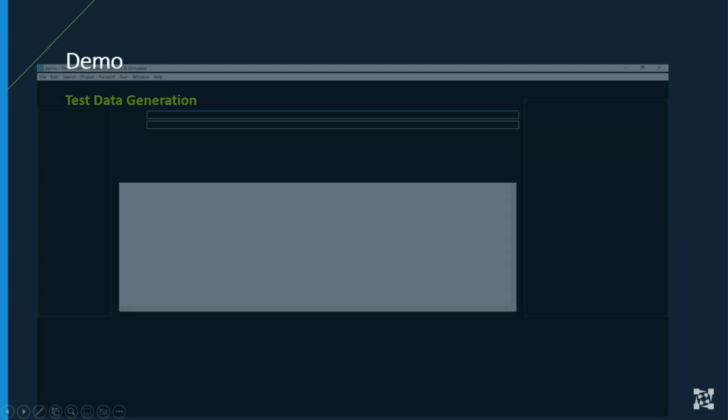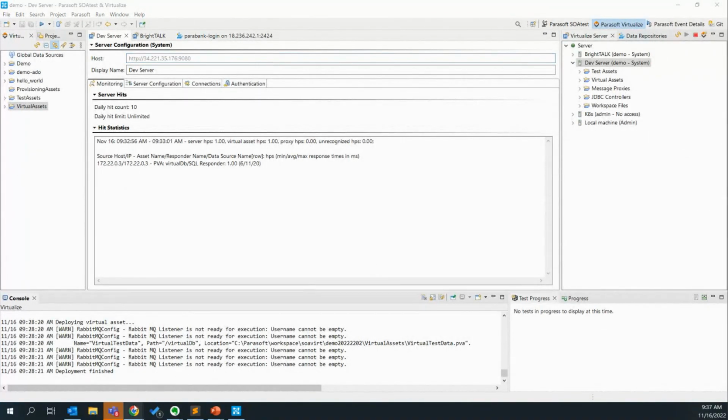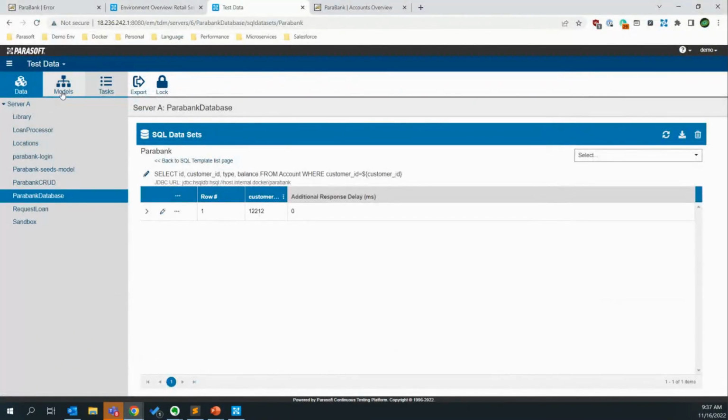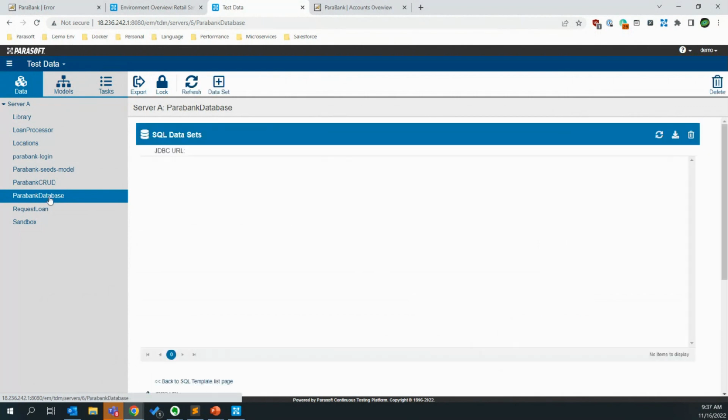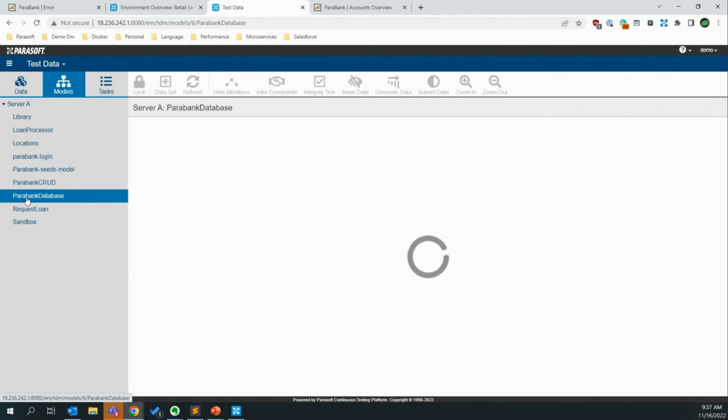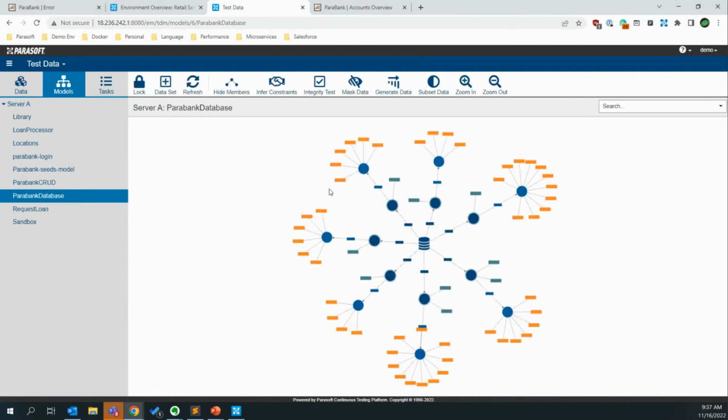So let's switch perspectives here again, and we're actually going to go back to Parasoft CTP. So this is our test data module here, and if we take a look at our database model, this is really interesting because what we see is that our test data is not flat, right? We have objects, we have elements, we have things nested within those objects that really define the model of our service and the model of our application.